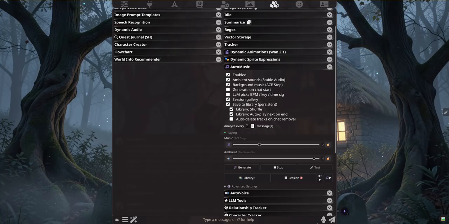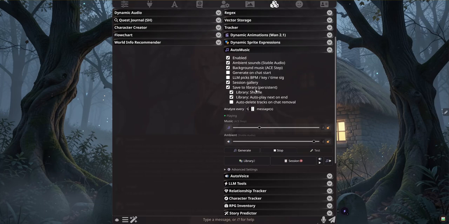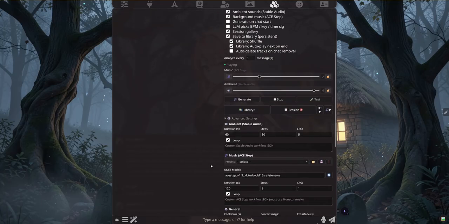There is also an option for how often you want to analyze the scene, right? Maybe every message, or maybe not so often. This is pretty much how often you will receive new music and new ambient. So I think that's pretty much it. Other settings are pretty self-explanatory. There are advanced settings.